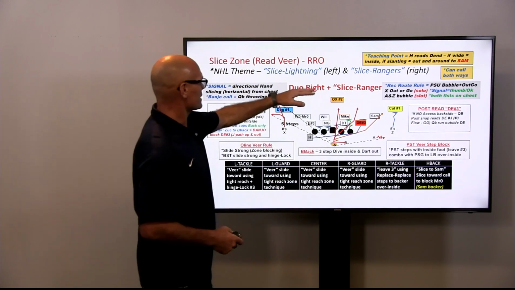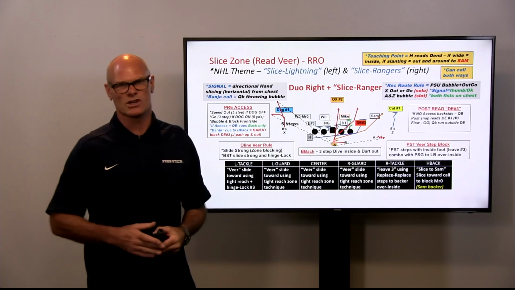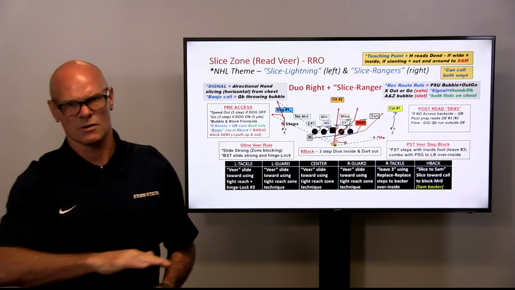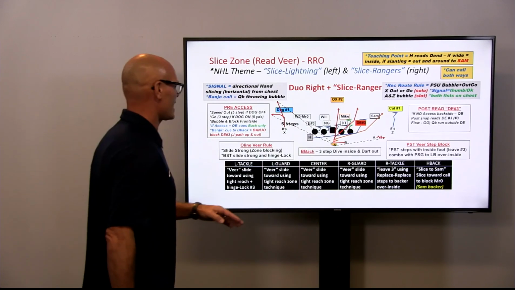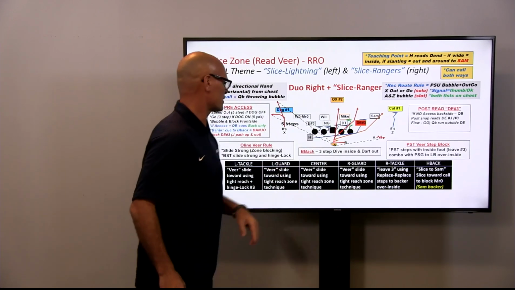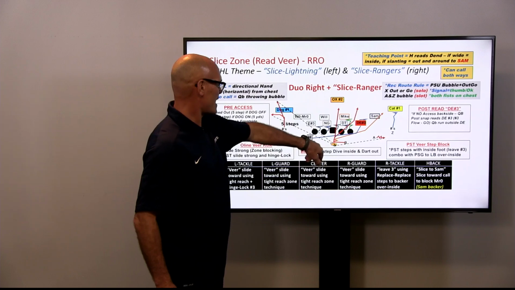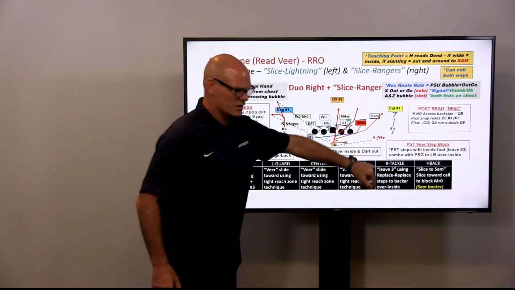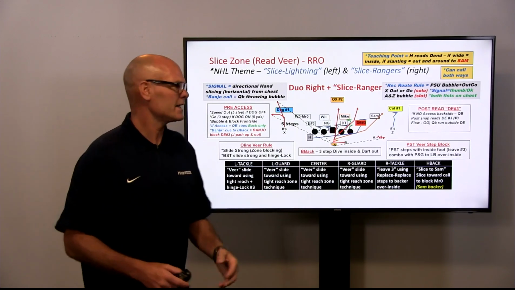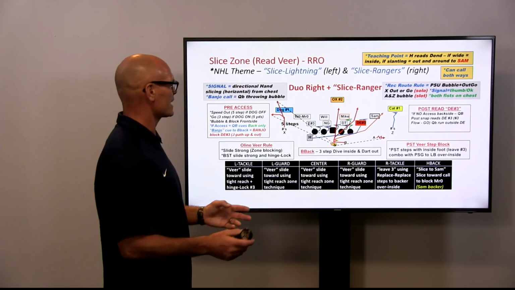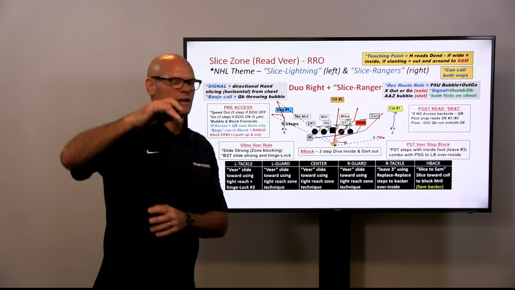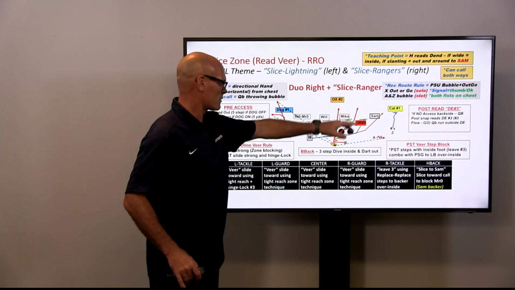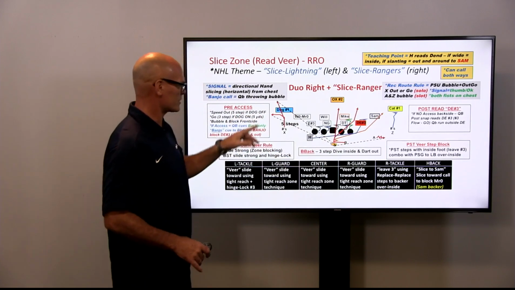What you can do here then is add a slice call, and all we do is change our signal from a split signal like this to a slice. Now the quarterback adds the slice term to the call. All that does is tell the H-back that he's going to go towards that defensive end just like he always does. If he's wide or inside and slanting down, he can go up around and go block that same linebacker for the scrape exchange. The quarterback would keep its same pre-snap and post-snap read.